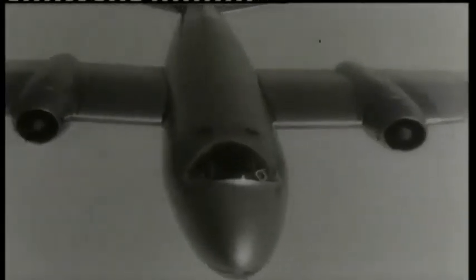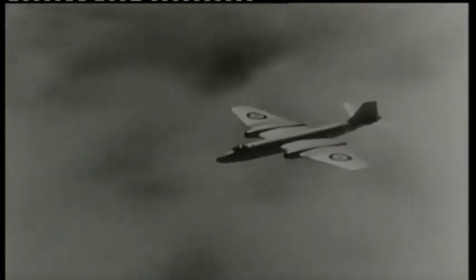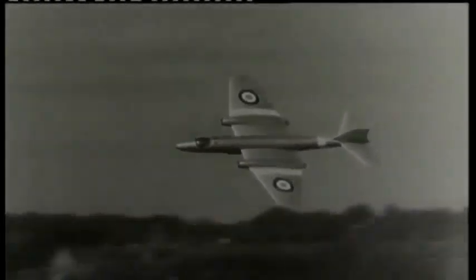A creation of the English Electric Company and also being built by such well-known firms as Shorts, Handley Page and A.V. Roe, she is now being supplied to the Royal Air Force. The latest type flew across the Atlantic and back to Britain in an all-in time of 10 hours for the double journey. The faith of the English Electric Company in their first pioneering effort in jet aircraft has been abundantly justified.